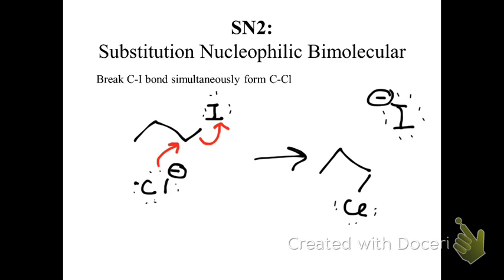What is iodine leaving with? Electrons. What is the chloride coming in with? Electrons. What happens when I get those two electrons near each other? They repel away. Can the chloride come in from the same side that the iodine's on? No, because it's just going to repel away. So we've got to be able to put that chloride coming in as far away from the iodine as possible. Where's as far away as possible? The other side, also commonly referred to as the backside. Okay? So you'll typically hear backside attack in conjunction with SN2.